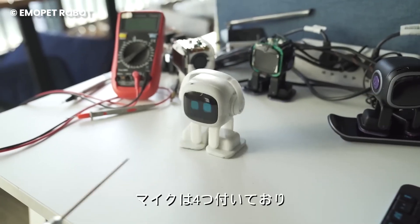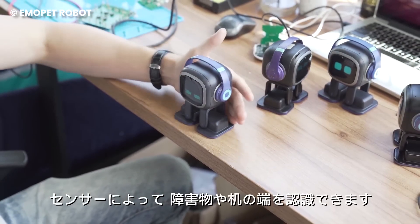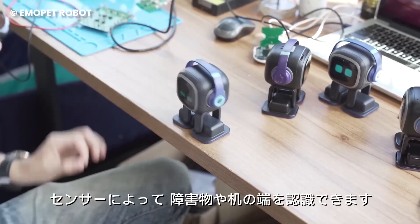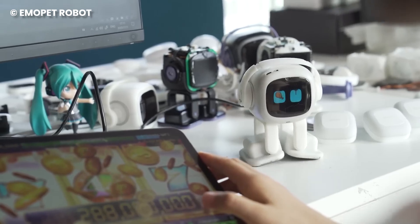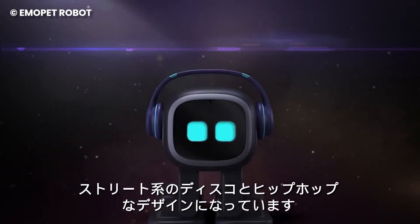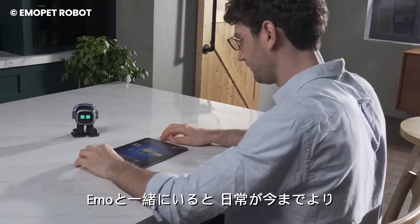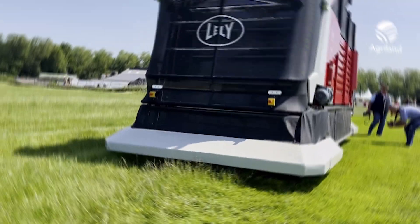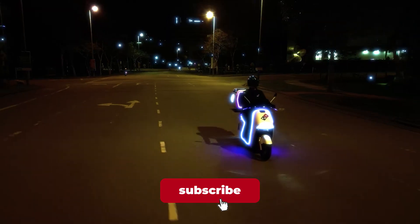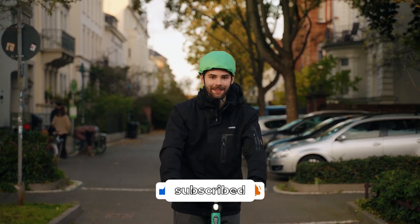It's the kind of unpredictable charm you won't find in your typical furry friend. Fueled by an insatiable curiosity, Emo explores, reacts to sounds, recognizes faces, and glides around effortlessly. Think of it as the high-tech pet you never knew you needed — who needs a regular pet when you can have an AI buddy with personality and pizzazz? Are you curious about other mind-blowing inventions like these? Then click right here for another fascinating video just like this one.